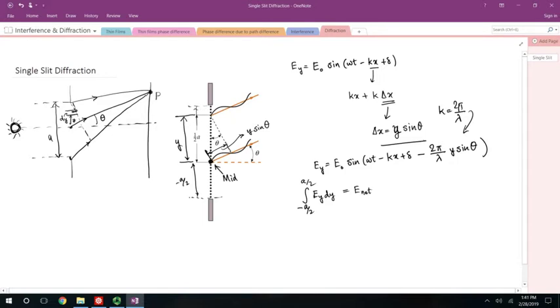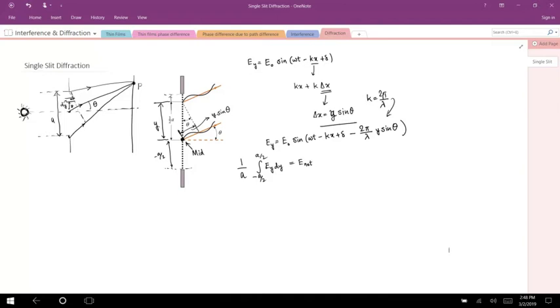But what we are interested in is not an electric field times a length, because dy is a length. Really, what we are interested in is an average electric field. So we should divide by the slit width itself, or the integral of dy, which should give you a, right? So that's the net electric field that we are seeing at the screen.